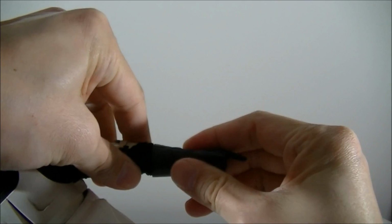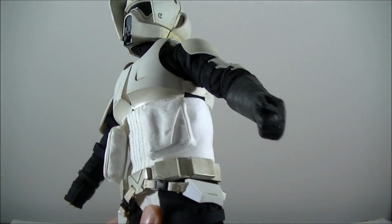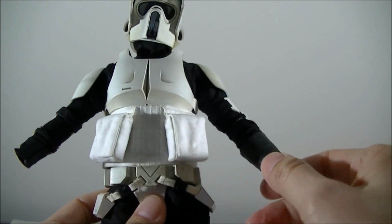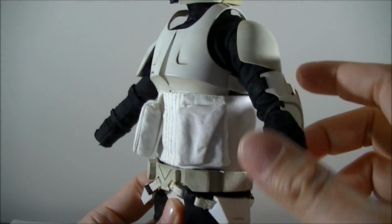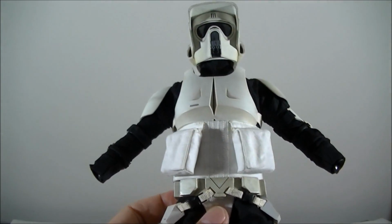Just have to sort of line it up, and that's pretty much as far as it's going to go. So you can do that fairly easily, so no major issue there, and just pull that out. So it's pretty much just a matter of futzing the location of these armor pieces and putting them pretty much where you want in any sort of pose.